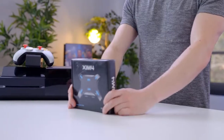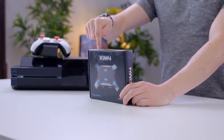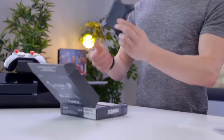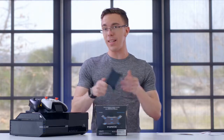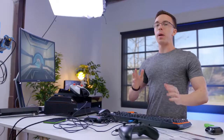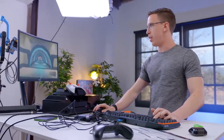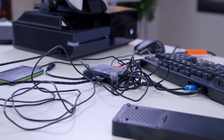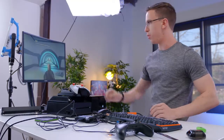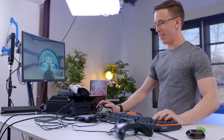To put the ultimate Xbox One over the top, we have the XIM4. This little adapter is going to allow you to use a mouse and keyboard on a console, specifically the Xbox One. The XIM itself kind of looks like a glorified USB hub — up front we have a couple of USB ports, one more on the back, and micro USB. After about an hour of fiddling with this to try to get it all to work, we now have mouse and keyboard support for Xbox One. This is not the most elegant solution — you have to run an original Xbox One controller into this, a mouse and keyboard into it, and then it goes out via USB. And it also just disconnected.